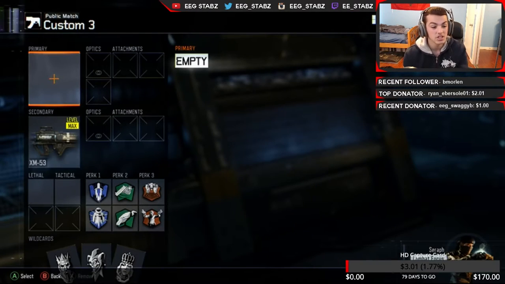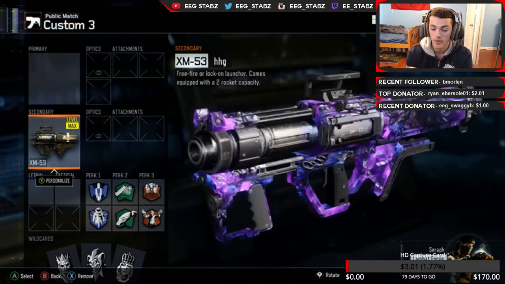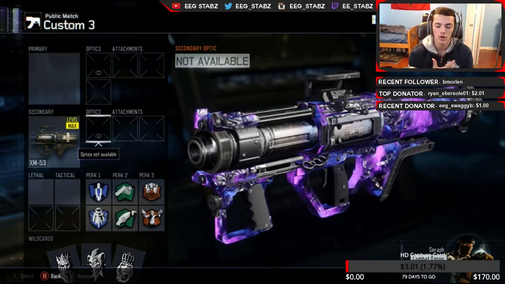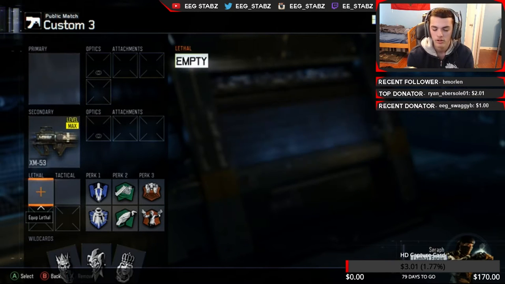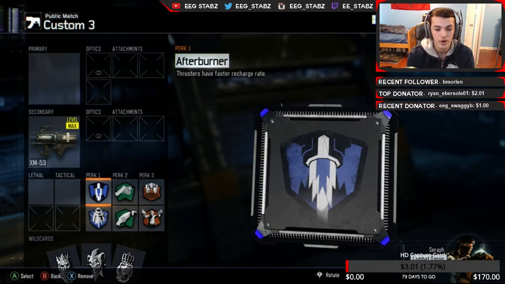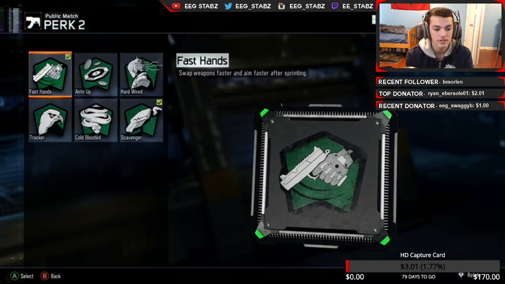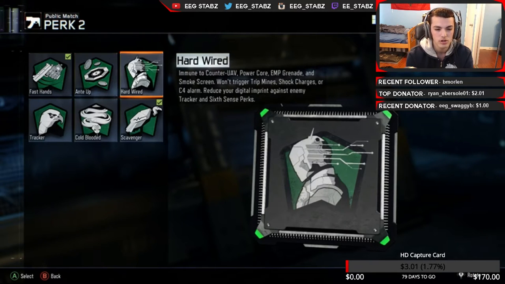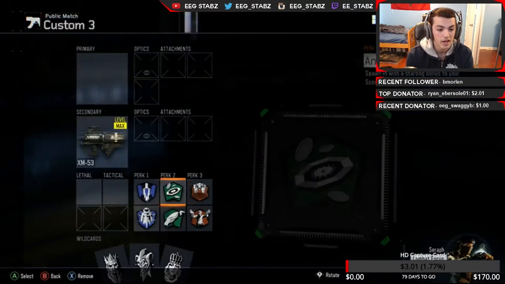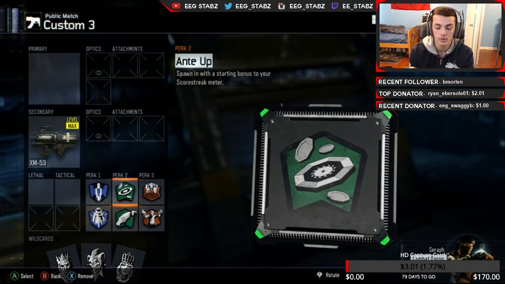So as you guys can see, I actually have the XM53. It is a secondary with my dark matter, sexy dark matter. And then the perks, which is kind of the important thing of this, because I don't really want to use any lethals or tacticals. So my first three perks are going to be afterburner, just so I can move around quicker, fast hands so that I can aim in quicker after I start running and stuff like that. Actually, I'm gonna change this really quick and just put anti up, because I don't really have to put fast hands if I'm gonna use my third perk, which I will explain in a second.